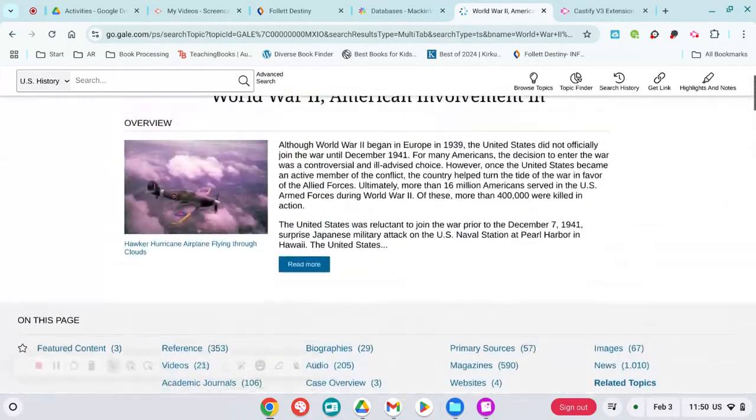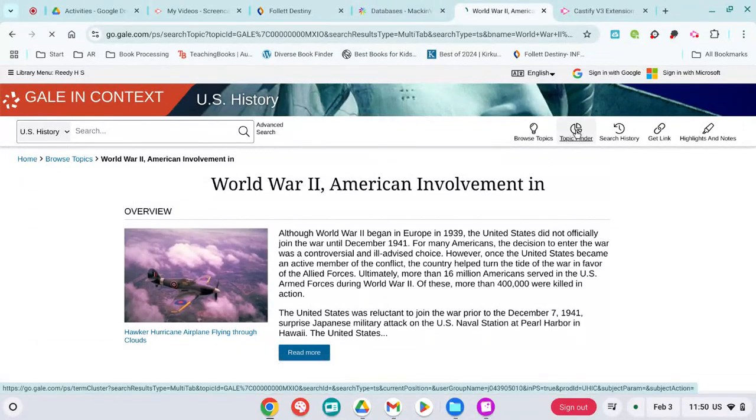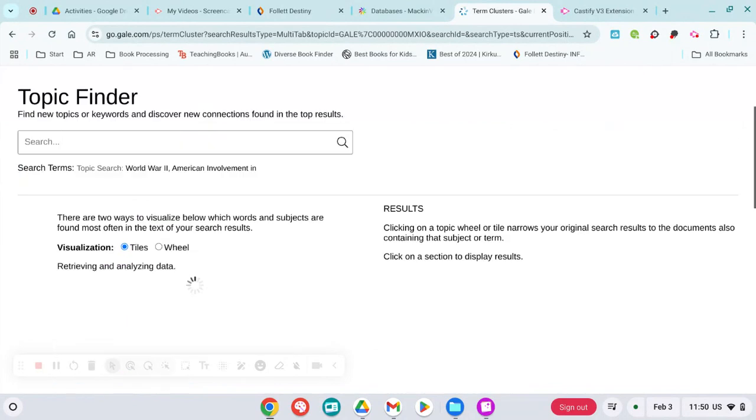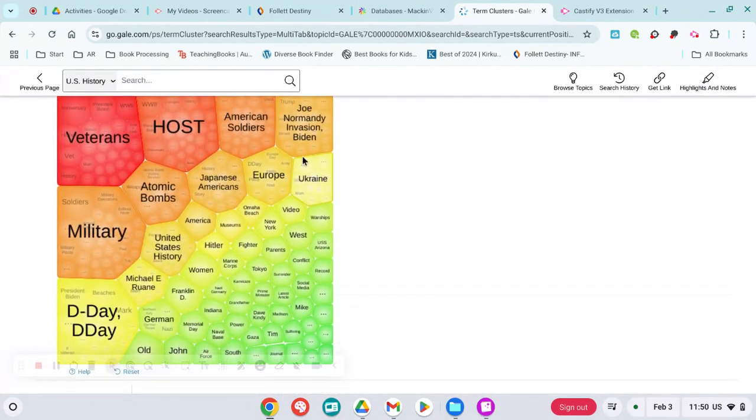You can also go up here to the topic finder, and this is going to pull up all these different topics about the U.S. during World War II. So it has this little chart, which is really cool. So the bigger the shape, the more resources that can be found about that topic.